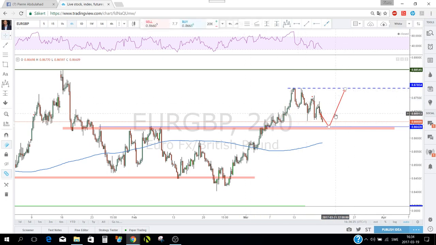For me, next week is going to be a week where we're going to see some consolidations on many pairs, because we had very strong moves last week, and usually when you have those moves, there is a possibility that you see the price do some consolidation and get accepted before seeing any strong move to the upside or to the downside.